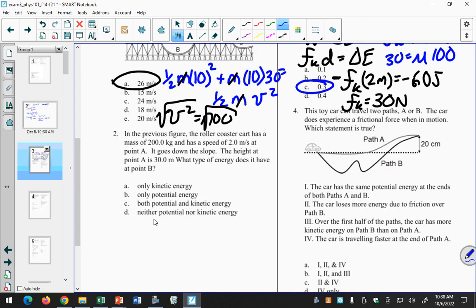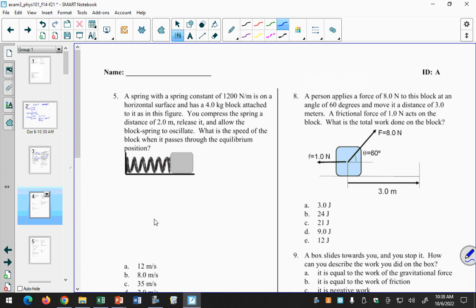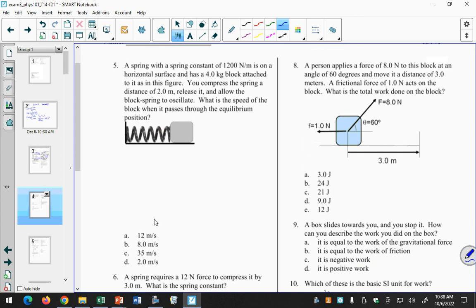You'll have some conceptual questions like number 2. Let's go on and look at some others, though. Okay. Let's look at number 5 and at number 8. So these are all types of questions that you'll have. If you look back at the past 5 years of exams, frankly, you'll see that a lot of the questions are very similar. So, you know, I'm asking about the same kind of stuff. They're just framed in different kinds of ways. But as you practice those questions, you'll get the hang of it.